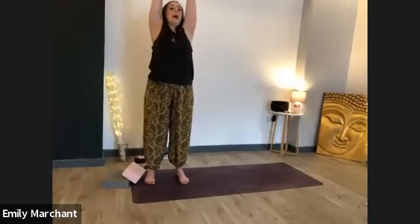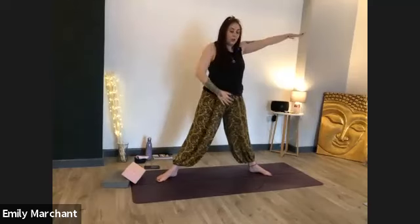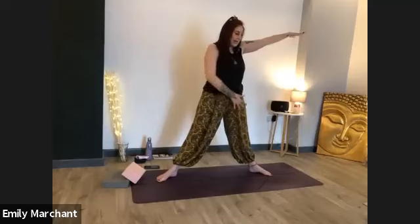So taking a nice big inhale, sweep the hands up. As you exhale, step wide across your mat. Find a star shape. Turning the toes out, the heels in. Pushing the pubic area forward slightly. So really getting into the legs there.